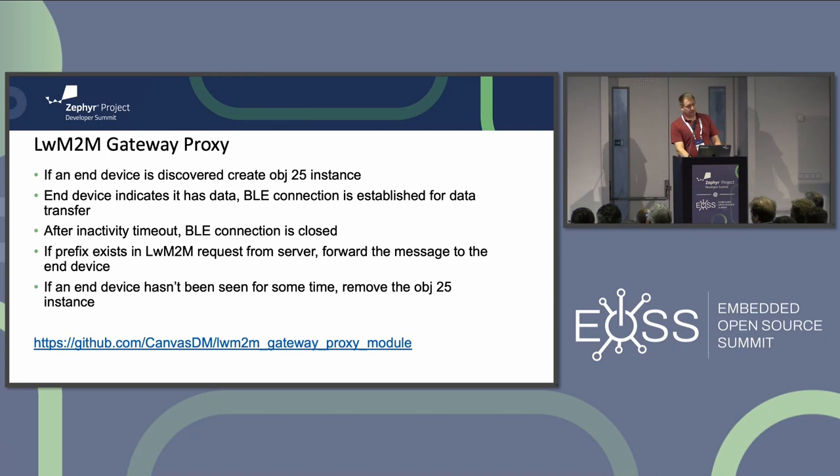And then after implementing Object 25 and those APIs, that allowed us to then implement our proxy. And the proxy is what's doing all the work here, right? If it discovers an end device, it creates an Object 25 instance, connects to the device, transfers data over BLE as we discussed, packaging it up over SMP. It manages the inactivity timeouts. That's important for sensors being able to roam between gateways.